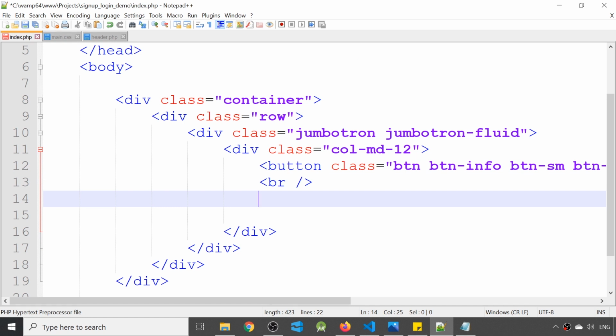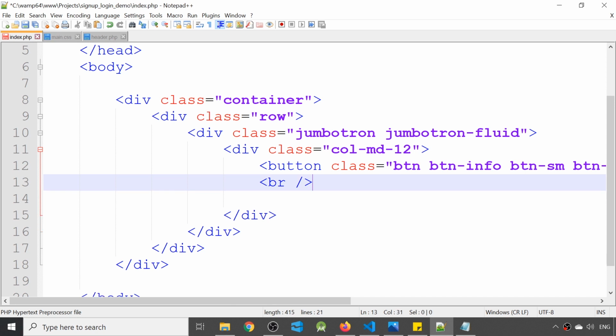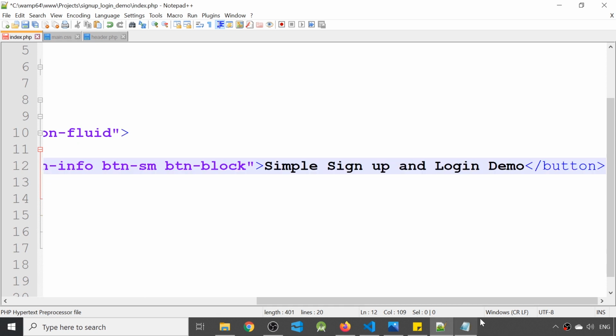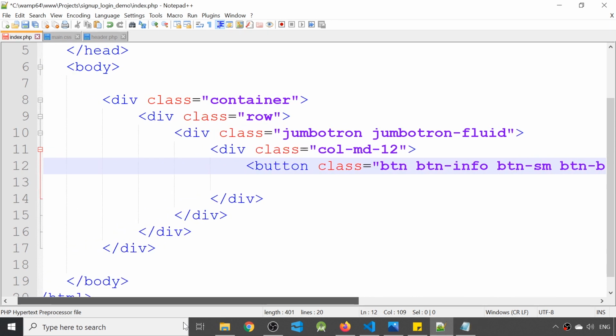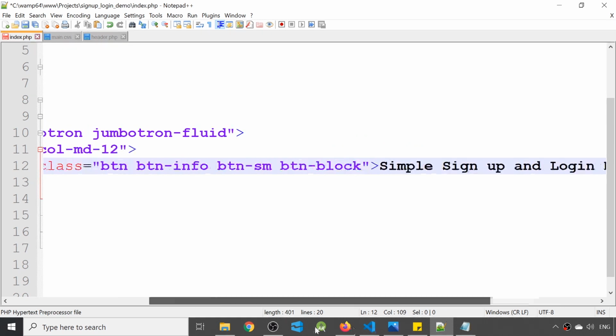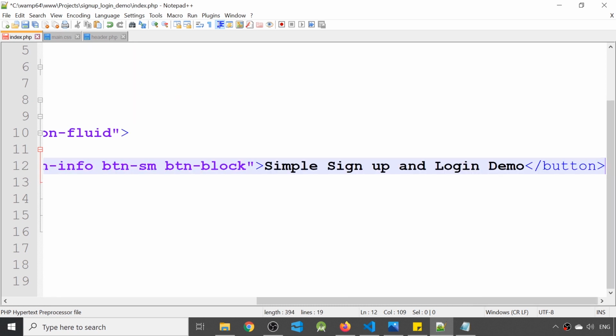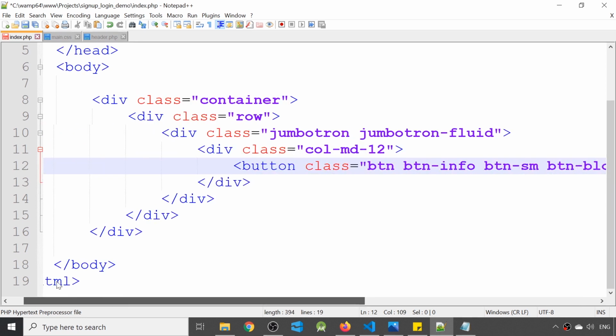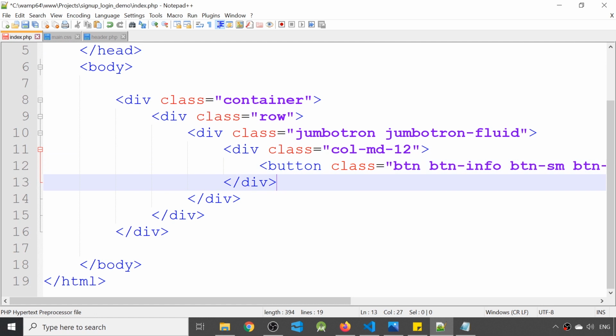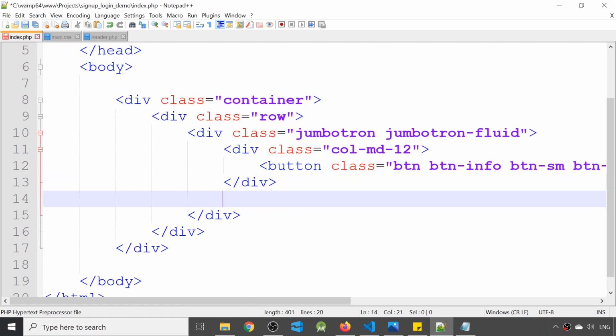And after this break line, we can either put it there or somewhere else. Let's put it. The screen is really, I feel like it's not enough. Okay, that's for the button.